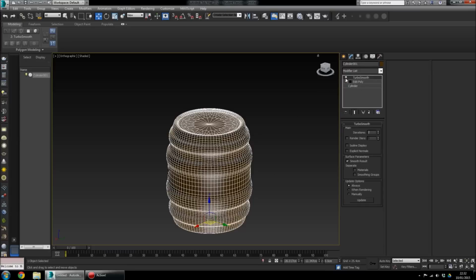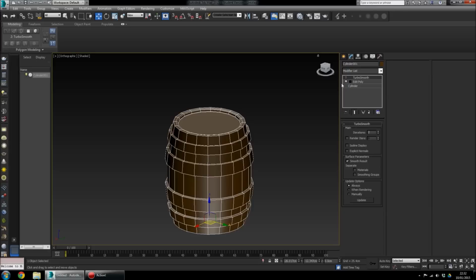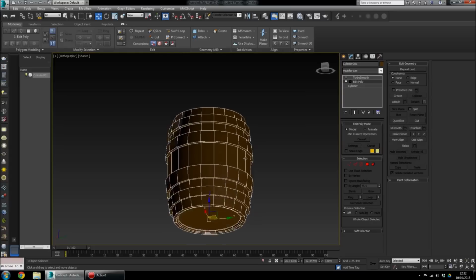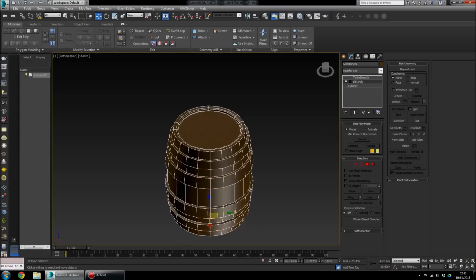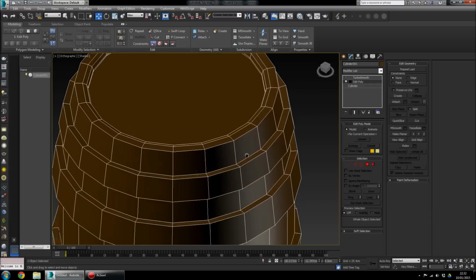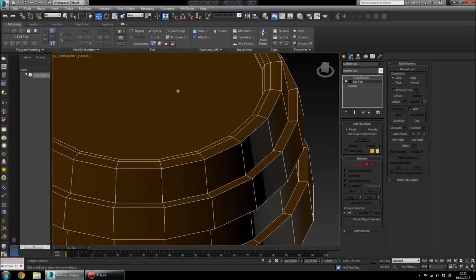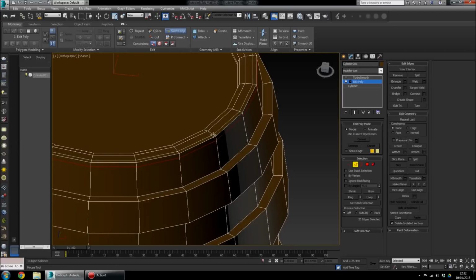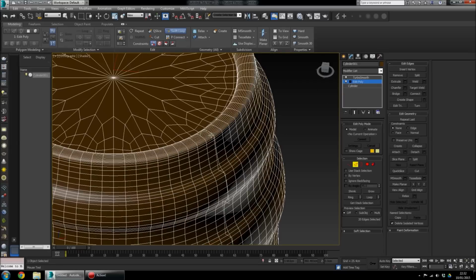So if you click back on it, click on this little light bulb here, and the turbo smooth is still on, it's just not visible. So you can click back on edit poly, and this will bring back up these selection tools. So what you have to do here is add in edge control loops. So if you go back to Swift Loop, you can click, say, here and here, and now click back on the turbo smooth. As you can see, it's controlled the edge, so it doesn't just make it all really round. You've got a nice smooth edge like it should be.